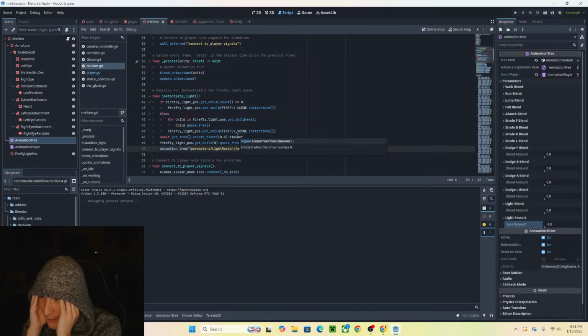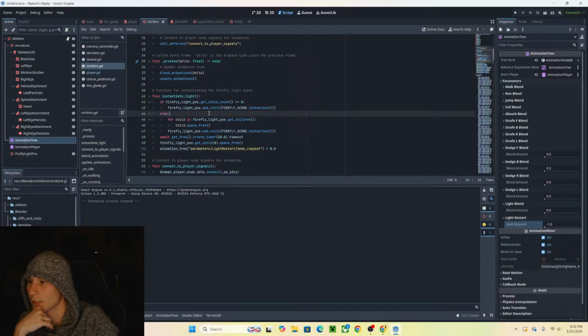I just want to make sure that we're not accidentally creating a whole bunch of lights and affecting performance. I only want one light to be shown at a time. And I think that's what we got going on. I think we're good.